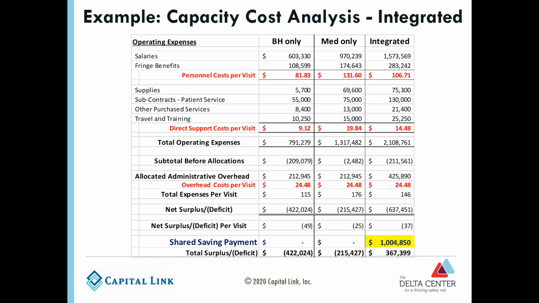And because of that, you're walking down through these costs, which are consistent with how we had developed them before, and we're applying an allocated administration overhead, the same amount that was used before. But in this case, we're assuming that you've got 85% compliance under your value-based payment, the same as we had set up the model.